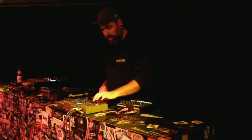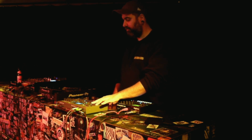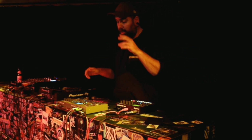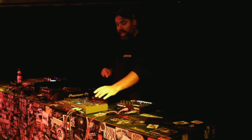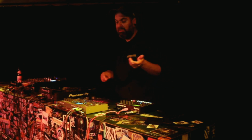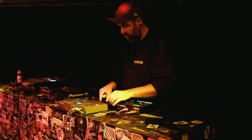I show you some slicing. How it is. Okay, so I can take the sample. There is the audio editing button that in the old machine you reach with function plus a button. Here you just press audio editing, so it's nice. And there is the slice option, and basically you hit slice and you decide how many slices. For example, I say create slice grid, and I say 16, totally random. 16 slices. So now, if I put my keyboard mode to slices, okay?